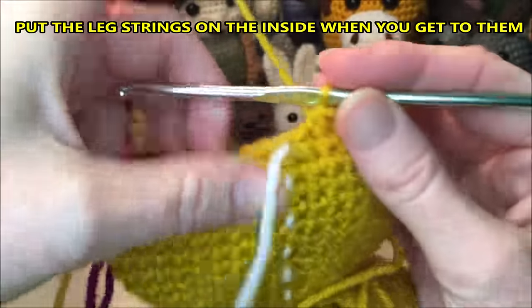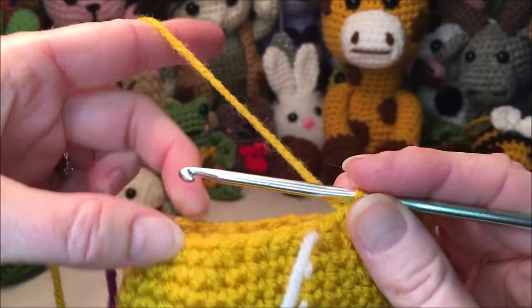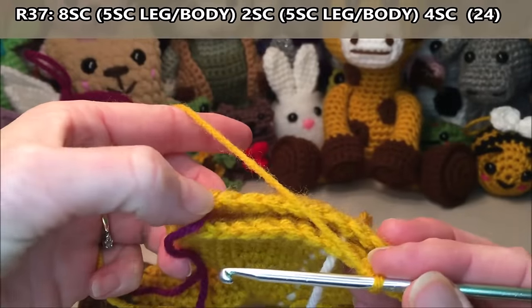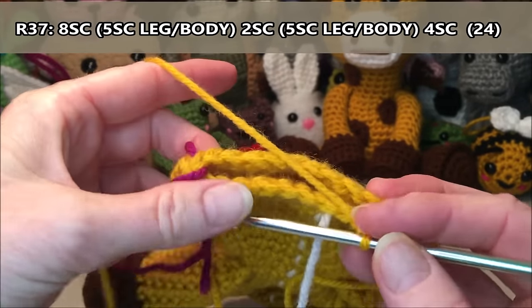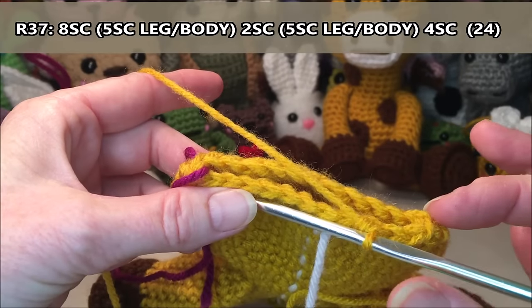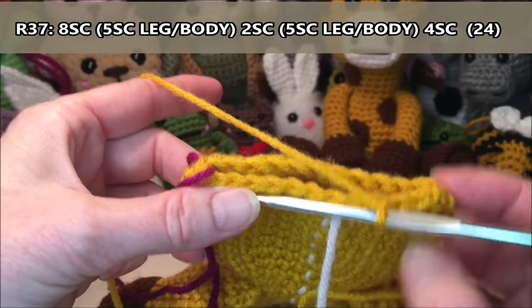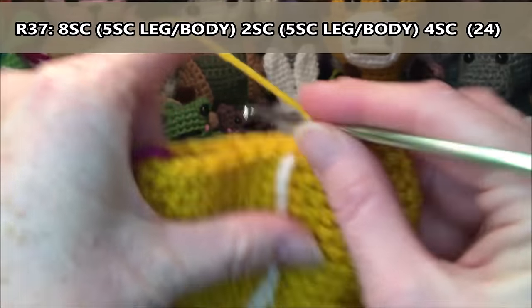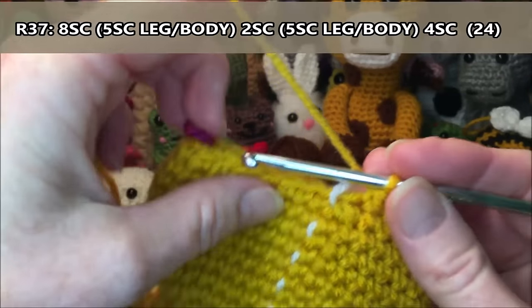So for row 37, we're going to do 8 single crochets, then we're going to do 5 single crochets through the leg and the body, 2 single crochets in the middle, 5 single crochets through the leg and the body on this side, and then we should have 4 single crochets left if we're all in the same spot. And I will put that up across the top again.